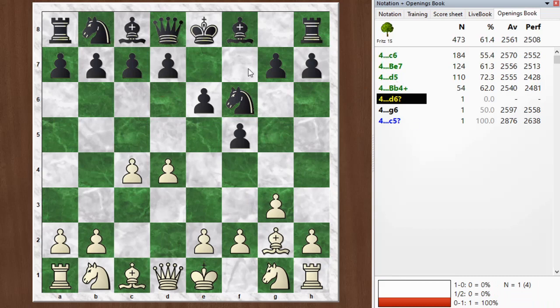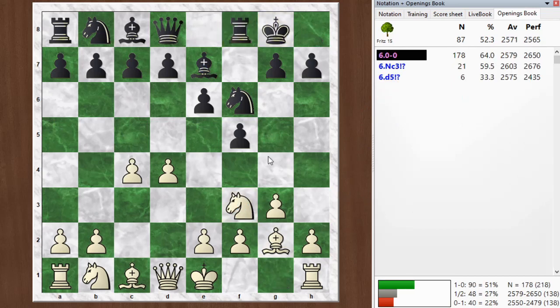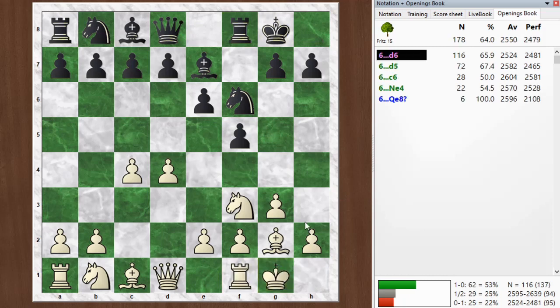Let's look at bishop e7. This is a way to continue in classical lines. And, well, knight c3 can be played here, or knight h3, but knight f3 is the main move. And then black castles and white castles and d6. So that's what I meant. This is the typical pawn structure setup in the classical Dutch. And notice that the knight has come out to f3.